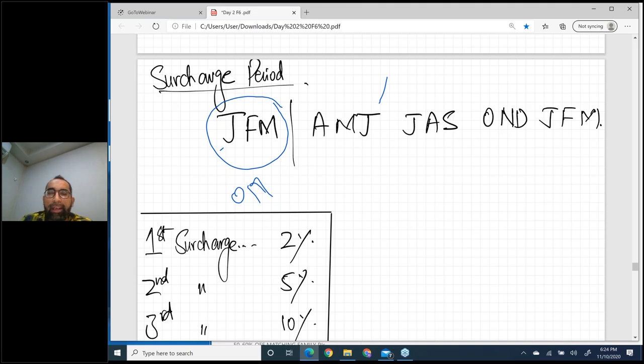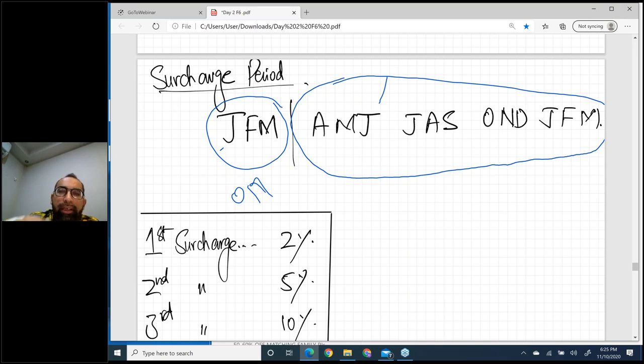They just say don't do it again, and they give you a warning. So they make a surcharge period. They put you in a web of surcharge period, that watching period. They say we are watching you. So when you do a mistake for the first time in life, the surcharge period is extended for the next 12 months. That means now you have to spend your life in surcharge period.